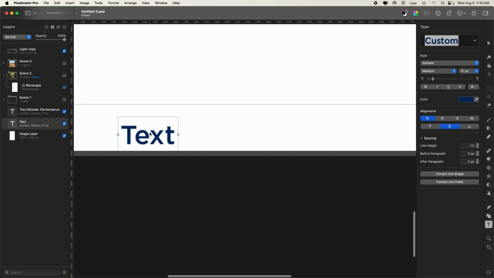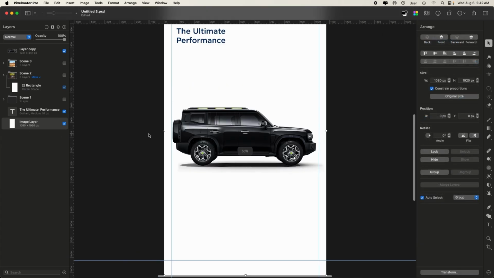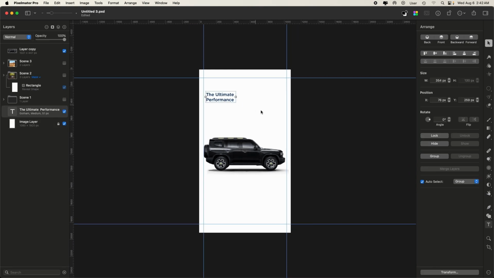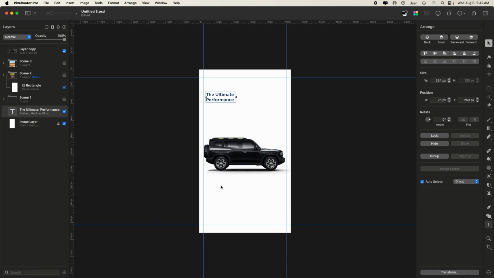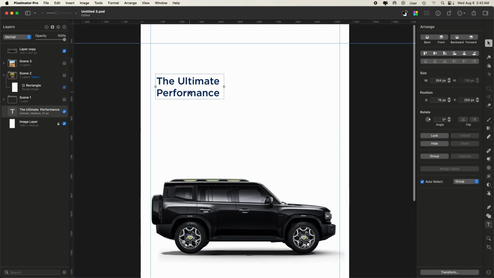This needs to pull down, right? Alright, now close it. The ultimate performance on every terrain. Let's just do that.